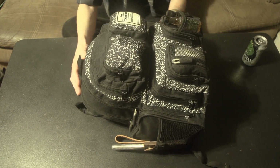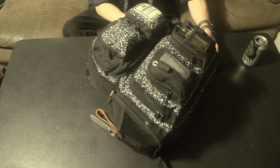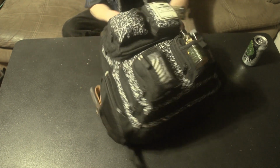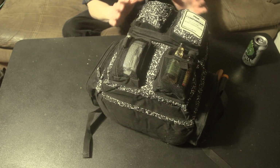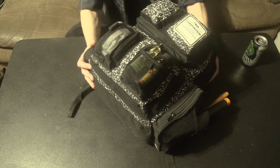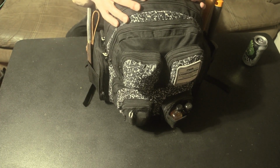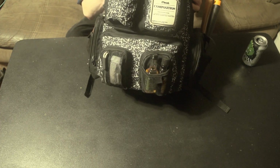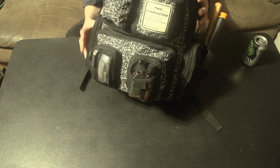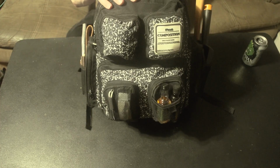So, the heart of it is all housed in a school bag. Why? It was cheap, and it has a ton of pockets all over the place. There's pockets aplenty in here. Now, of course, as with all these kits that I put together, this is by no means a comprehensive kit. Kind of a suggestion. It's a work in progress, as they always are. Oh boy, this is going to be a big one.